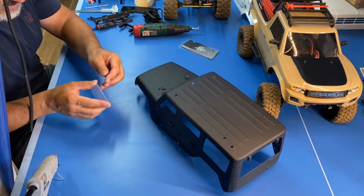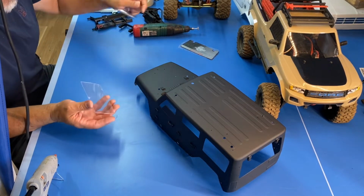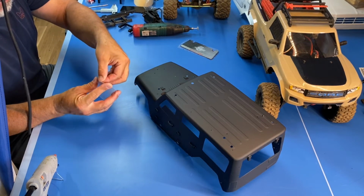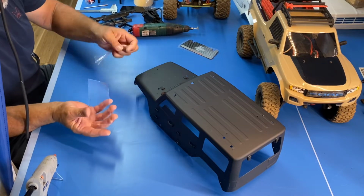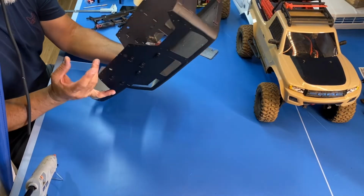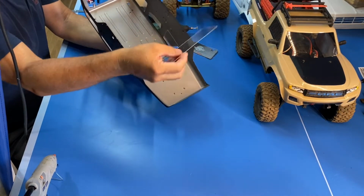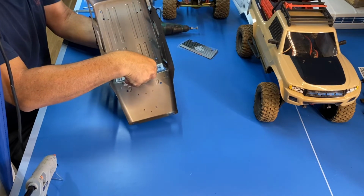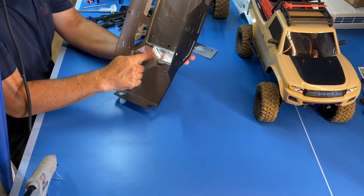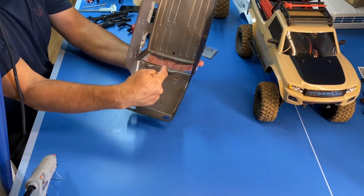We're going to begin with the front windscreen, and first we're going to take the protective foil off. Best thing is to turn the car around and place the window inside. What I'm going to do is first glue the center, let that cool down, and then work myself to the outside.